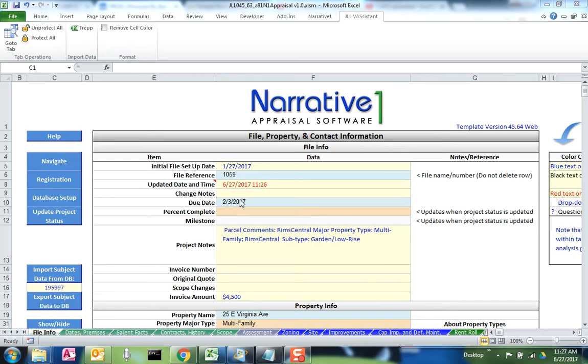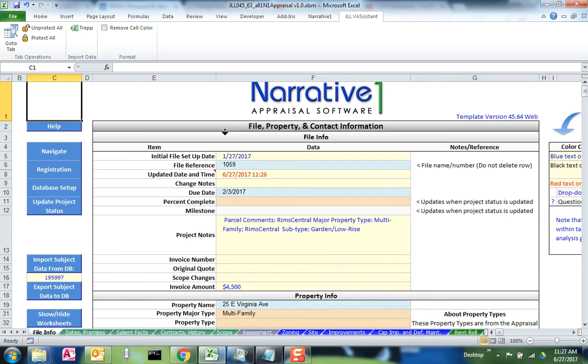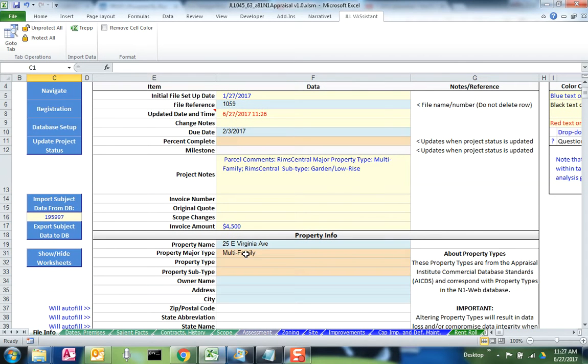This video demonstrates the historical income and expense fuzzy logic matching for chart of account line items that the JLL VASsistant offers you. To illustrate this functionality, let's first note that in this file, the property major type, as N1 lists it, is multifamily. Therefore, the income and expense line item examples that we're going to be seeing pertain to the multifamily property type.